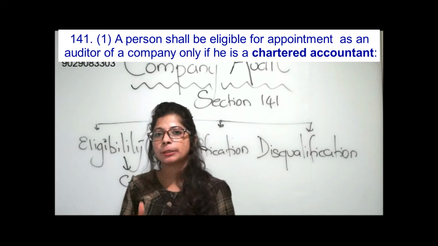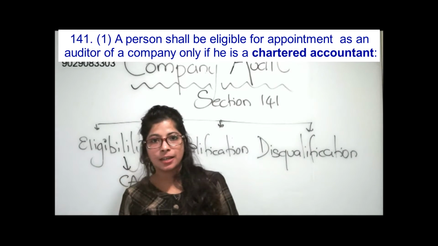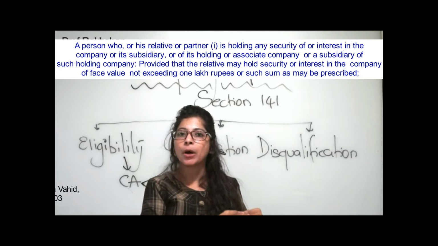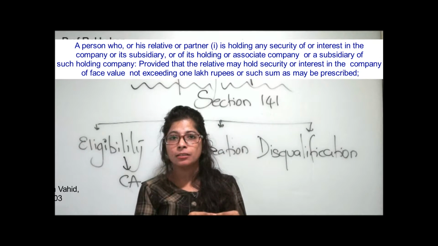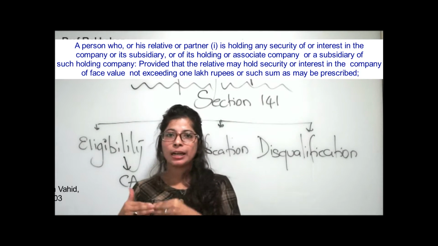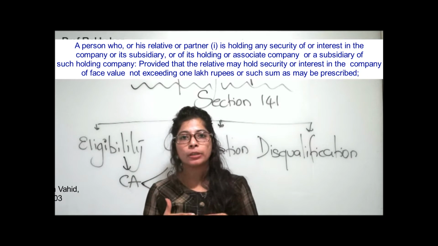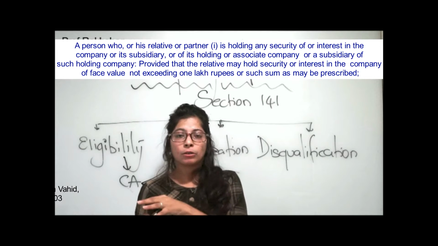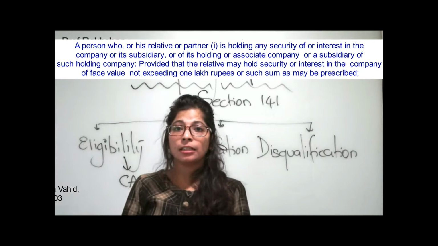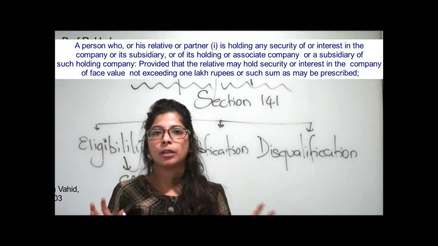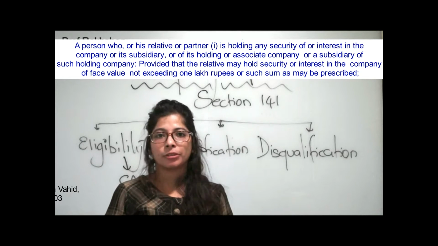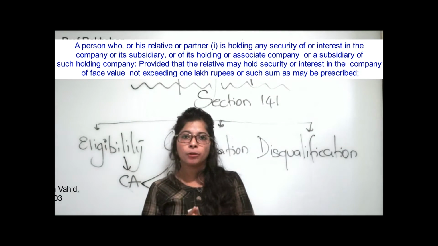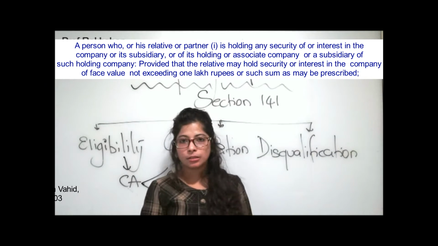The extended part to subsection 1 reads: provided that where the firm, where the majority of the partners practicing in India are qualified to be appointed as aforesaid, shall be appointed as an auditor of the company in the firm's name. Now the extended part we are going to study a little in detail. We are going to break the extended part into parts and then study each one of them. So what does it say? Provided where the firm, where the majority of the partners.